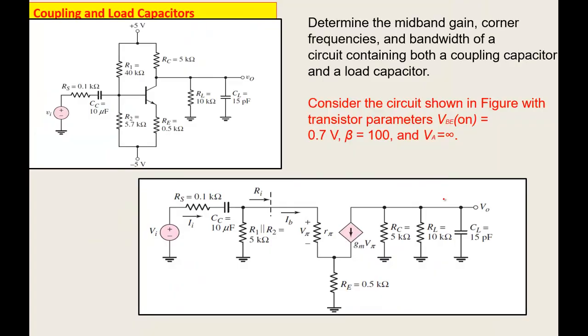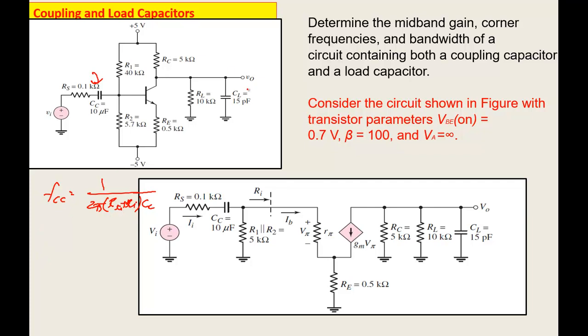Now then, load capacitors. There are two capacitors in this particular problem. So I will show you how to do that. Okay. So what is the equivalent for your FCC? This we have seen in the previous experiment. So it basically is 1 by 2 pi RSI plus RI into CC. Okay. So that's your RI and all, we know it. We have seen it in the previous case.